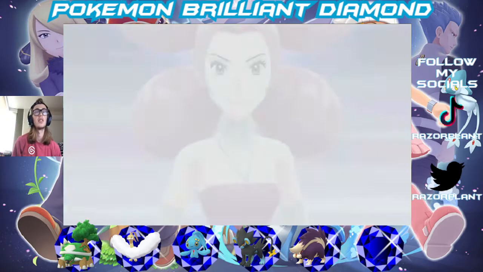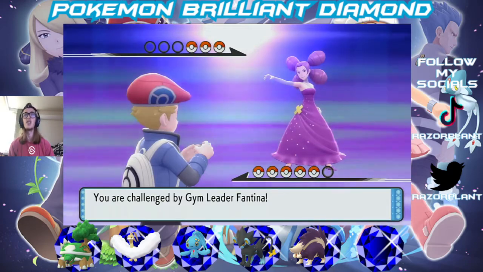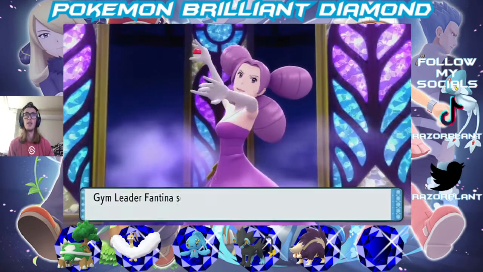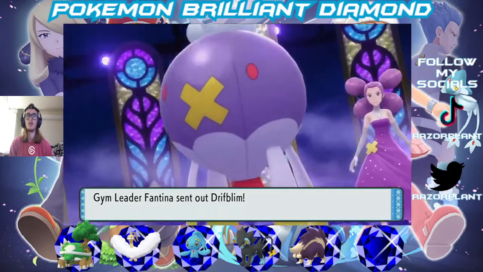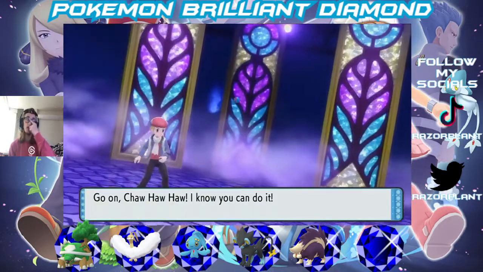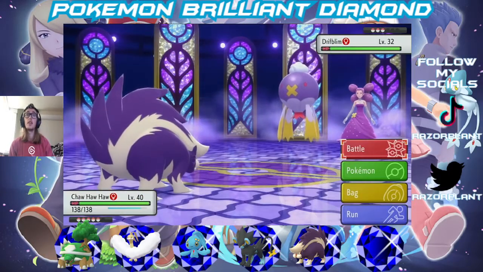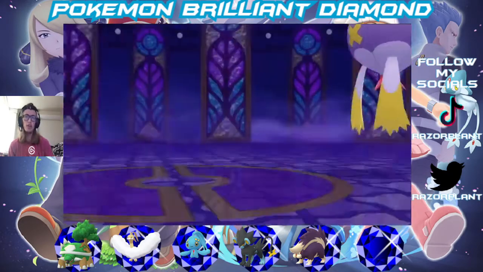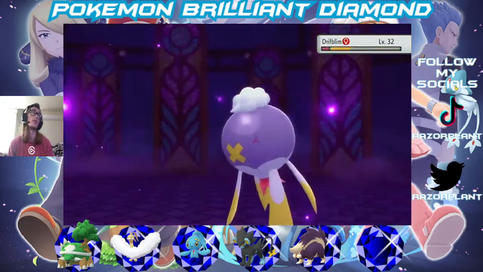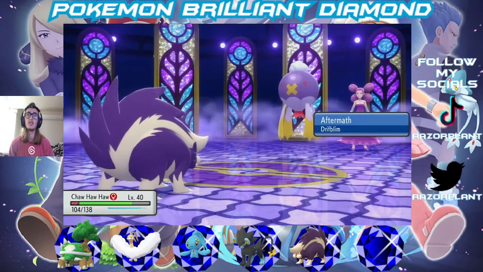I think Fantina is also one of those gym leaders that you just think, oh yeah, Gen 4 all the way. I know that sounds like a stupid thing to say, because duh, she is a Gen 4 gym leader, but you just hear her name and you're just like, yep. Know it instantly. Alright, level 32. I'm pretty sure we'll knock out with one Night Slash. We're 8 levels higher, so we definitely should.